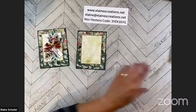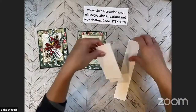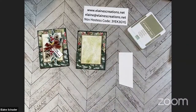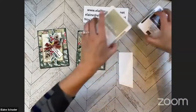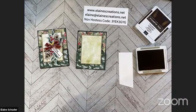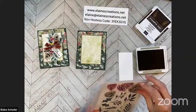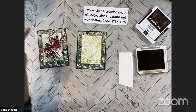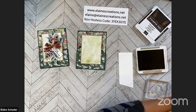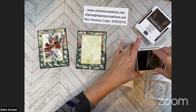Okay, so now the really fun part is all the decorations. So I've got a couple of scraps here. I'm going to start with this one. It's wider, and I'm going to use crumb cake and early espresso. So let's start with the crumb cake. And I'm gonna do a large pine cone. And let's see, we'll do holly leaves. We just got so much to do here. Change this out. Okay, so here's our large pine cone and crumb cake.